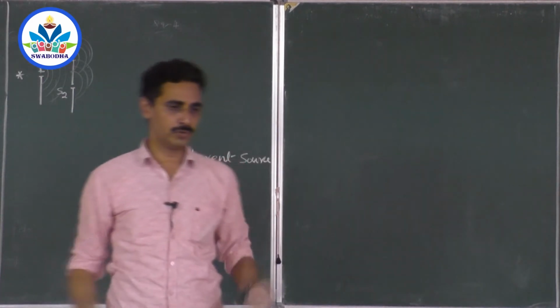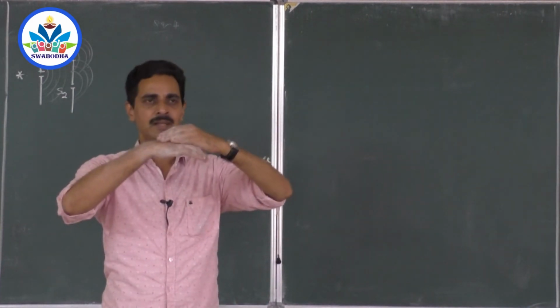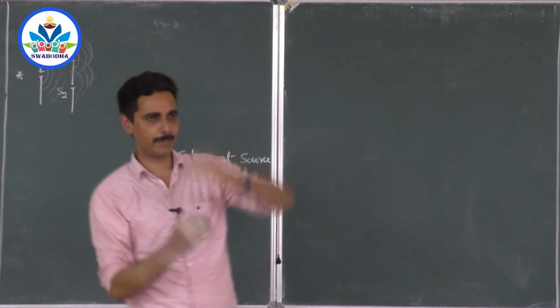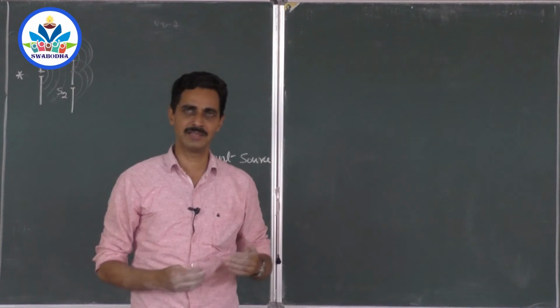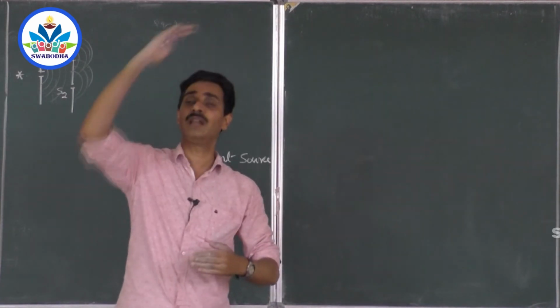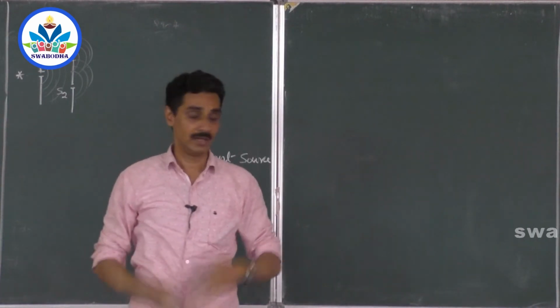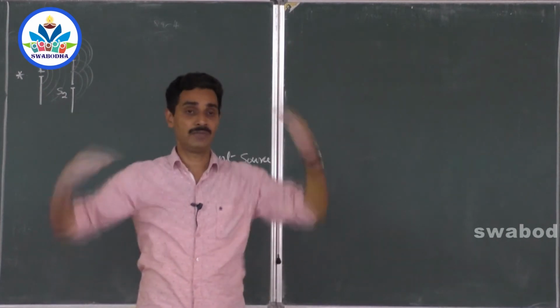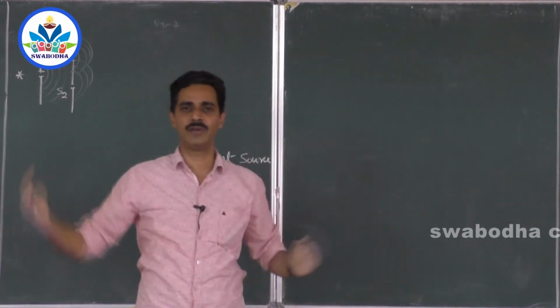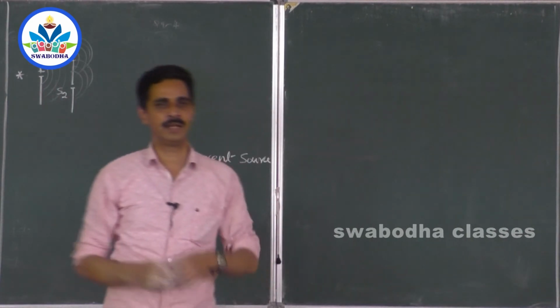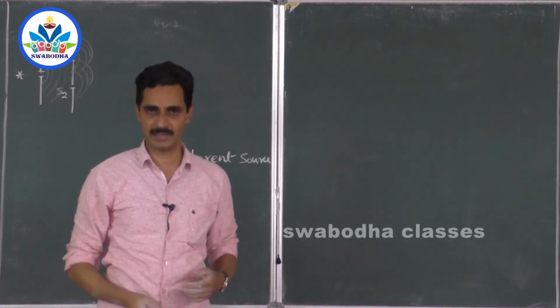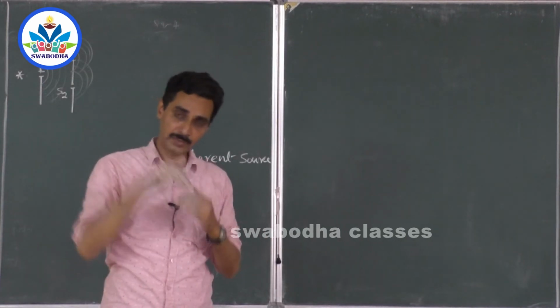You know, if two waves superpose constructively, and if the crest falls on crest, the amplitude will add up. It will be A plus B. Say 4 centimeter plus 3 centimeter, 7 centimeter. The new wave will have an amplitude of 7 centimeters. It's a beautiful wave now. If they fall with crest on trough, 180 degrees out of phase, right? One crest falls on another trough, then the amplitude will decrease, 4 minus 3. And the resultant wave will be a smaller wave.